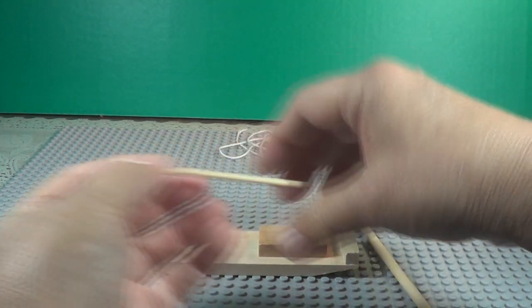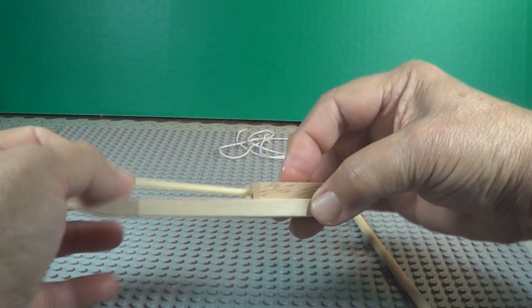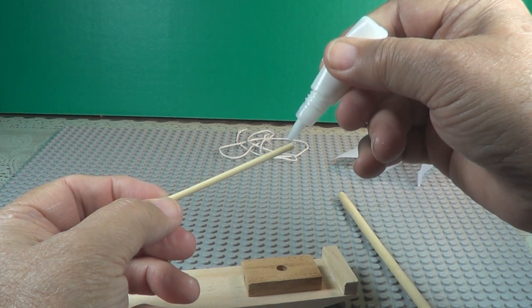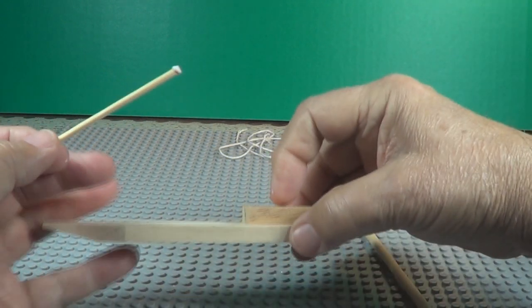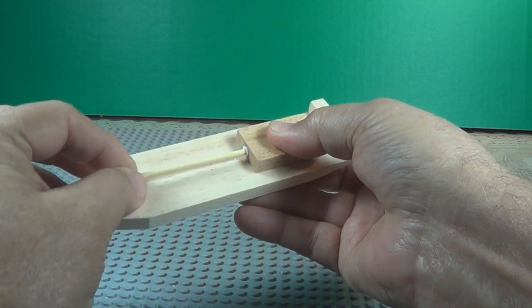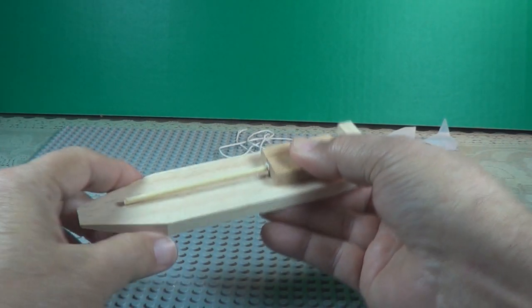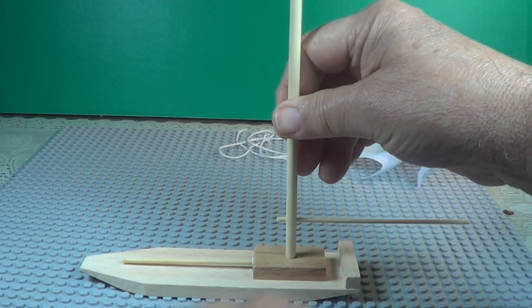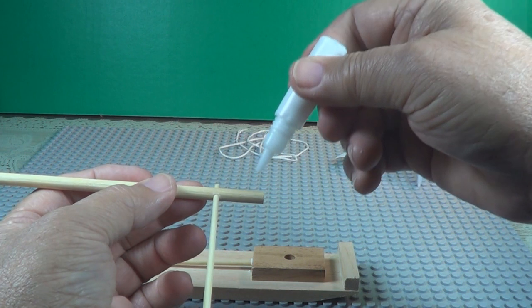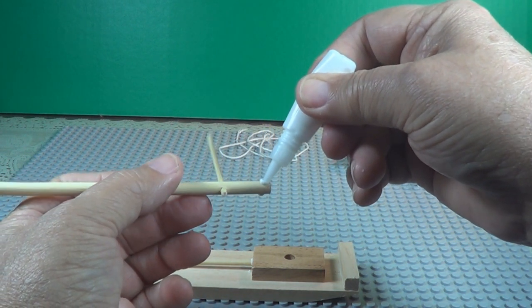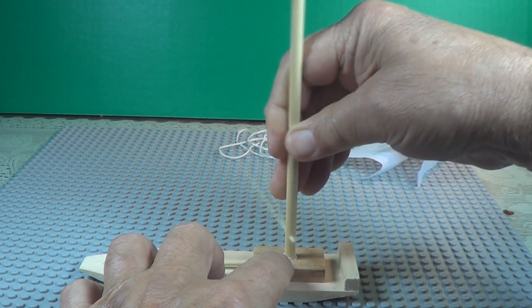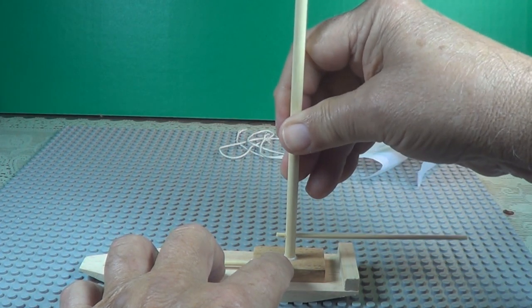I think we got it now. This one goes on the front that will hold on the support. Right in there. There you go. Now we need to glue this down right where it's going to go. All right. Get that glue spread out right there.